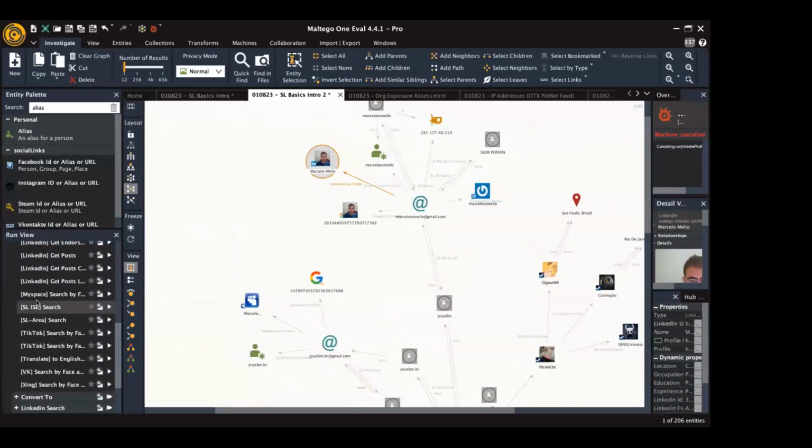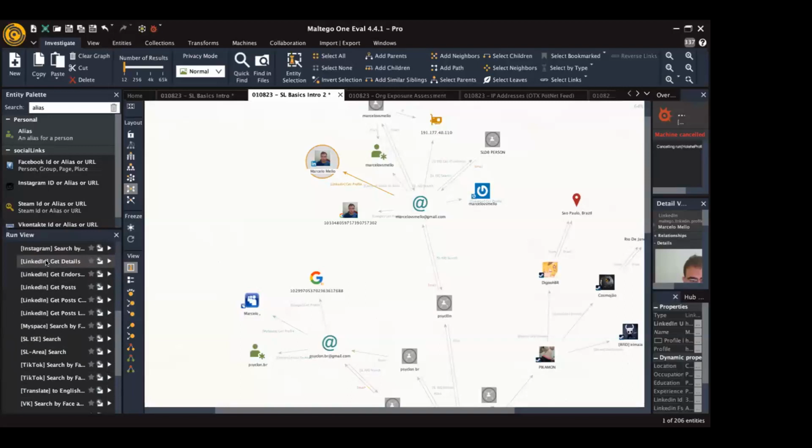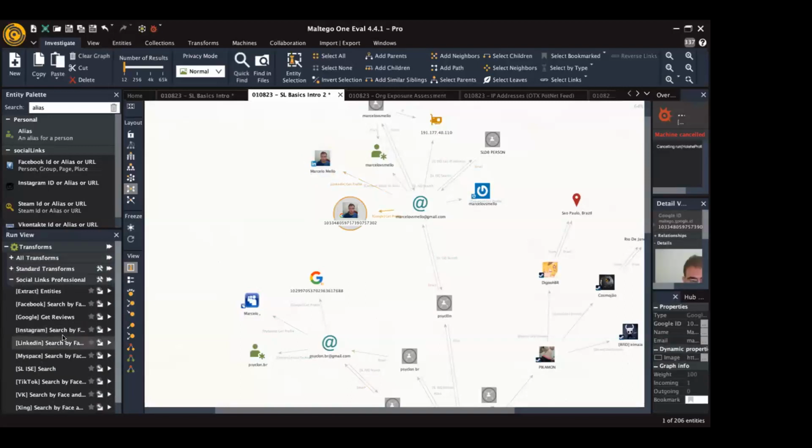So now we see a profile within LinkedIn and a Google ID.